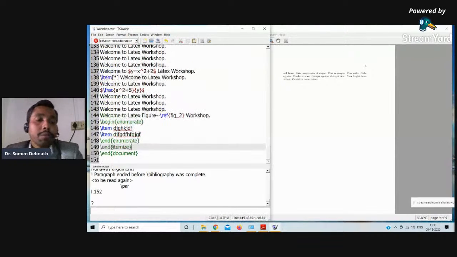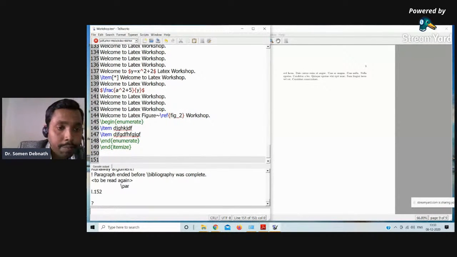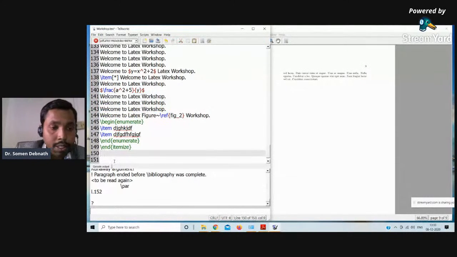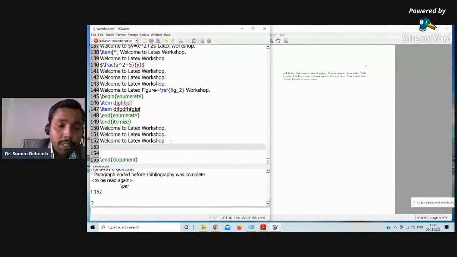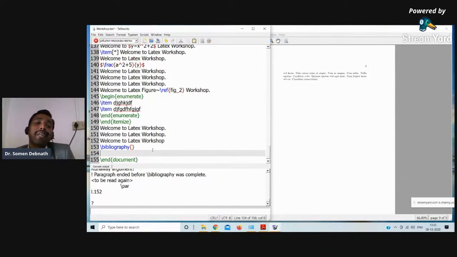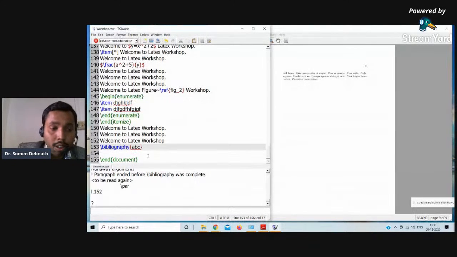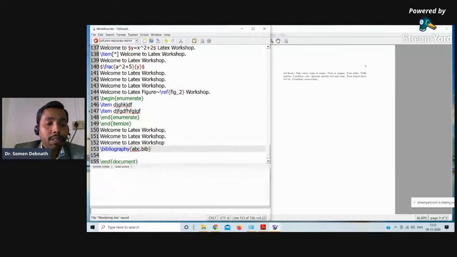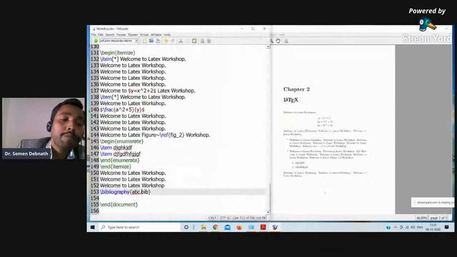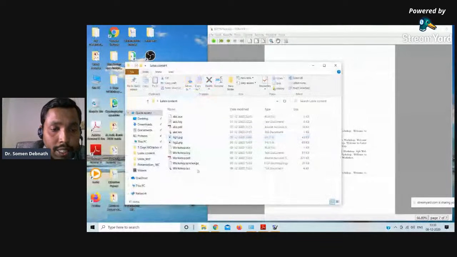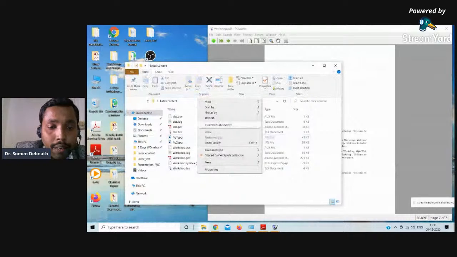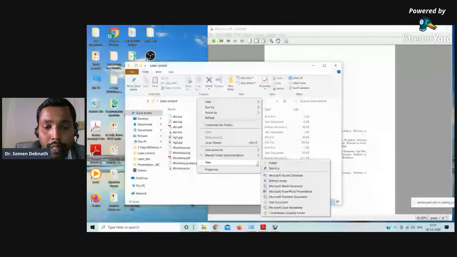Okay, first I am just trying to do it manually, then I will do it using this. First, I am making a bibliographic file. The name of the bibliographic file I'm putting as abc.bib. This one I'm doing, but it will not run, because this bibliography I didn't make till now, so I'm making the file. In which location I'm getting the content, at that site I can make my file. So I'm making a new file for the bibliography.